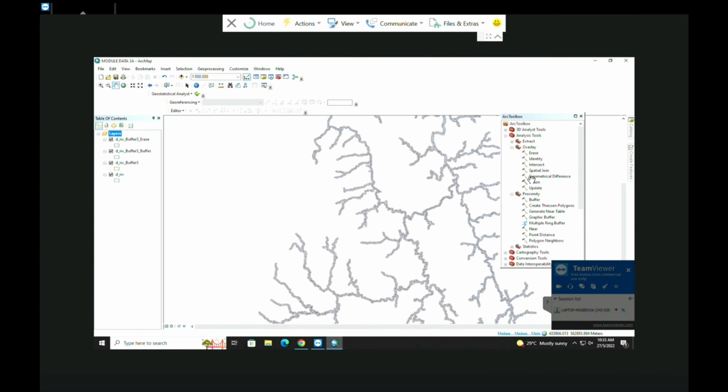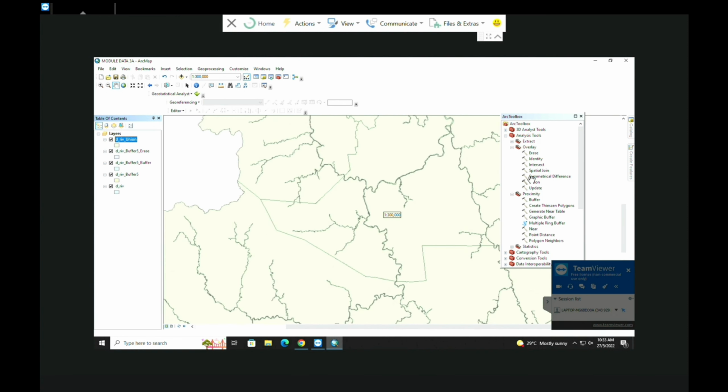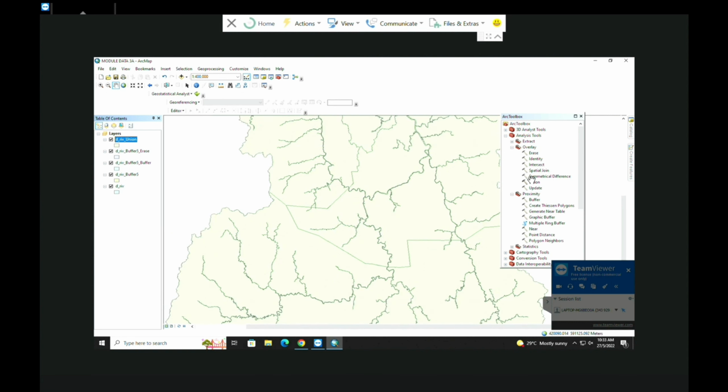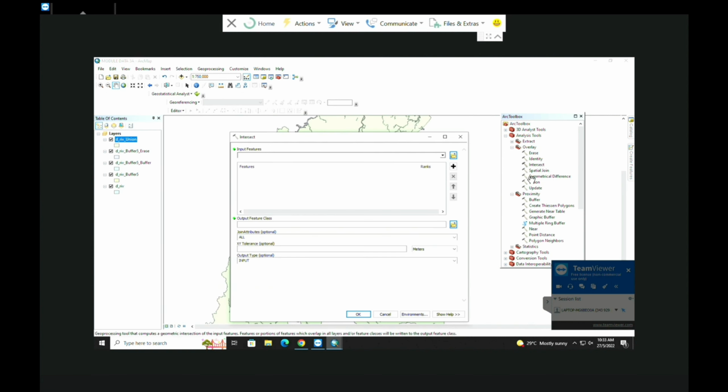Then specify the output layer, derived district union, and then press OK. Examine the union layer and open the attribute table for this layer. Select the polygons that meet both the within the roads buffer and the within the lakes buffer criteria.